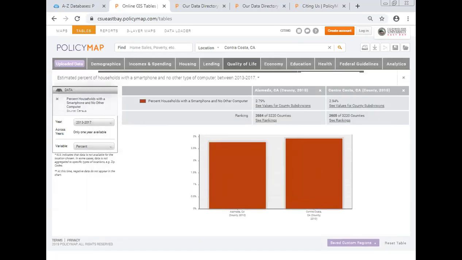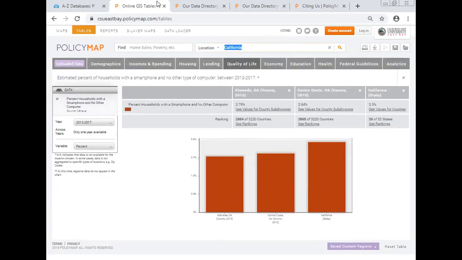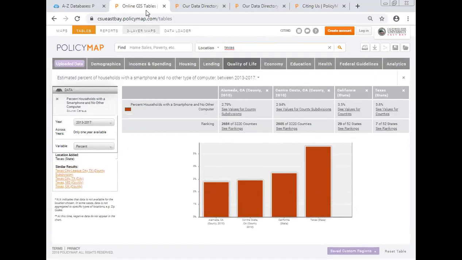We could put in that information as well to compare different locations. Like let's compare it with California and maybe access.